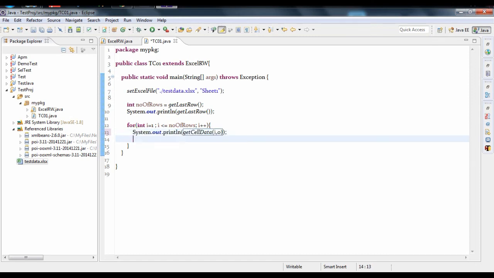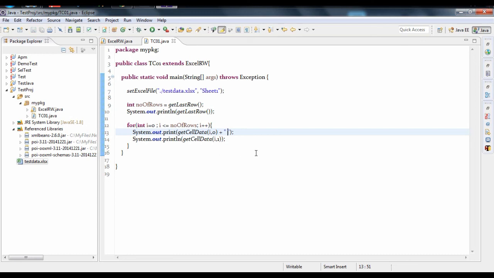The same thing I can use to get the data for the second column. Now if you notice, I have given from 1, which means I will get the data from the second row. So let's make it 0, and to make it more readable, I can create some space here.